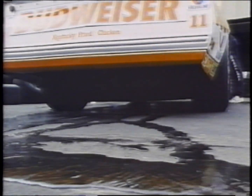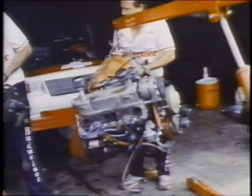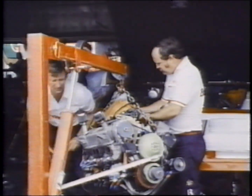As soon as qualifying is over, the water is drained from the boiling hot engine, and it's replaced by the engine that will actually power the car in the race. Most of our qualifying motors, we try to set them up to be a little bit on the loose side with as much compression as normal, trying to put the utmost horsepower into the motor for a short period of time. The race engine is different.